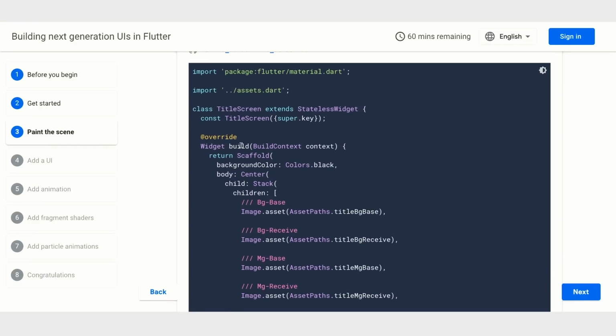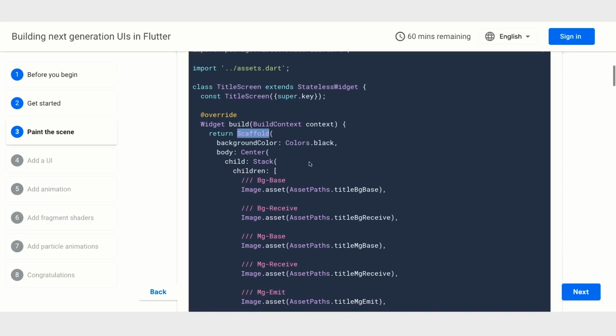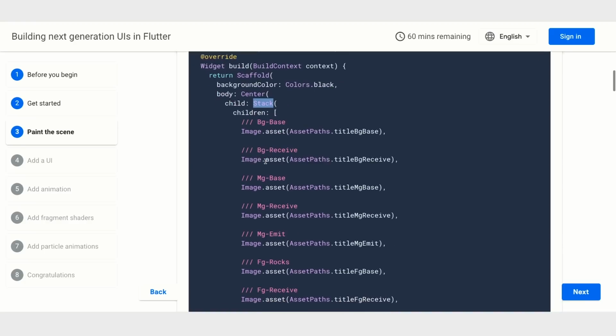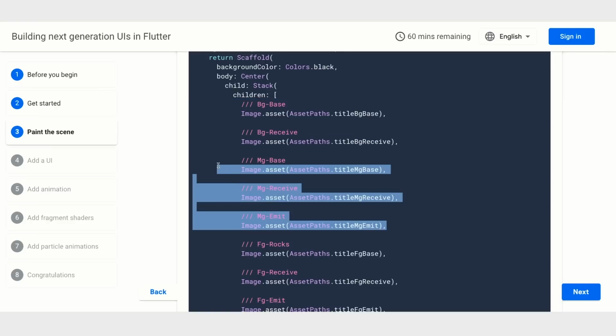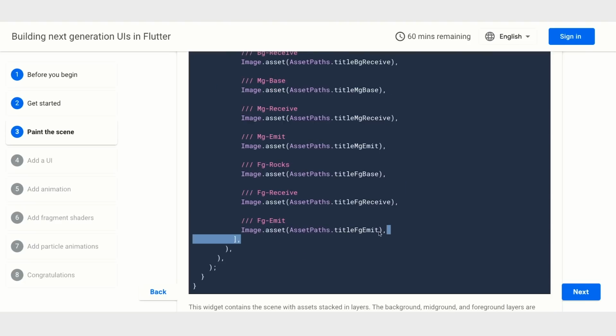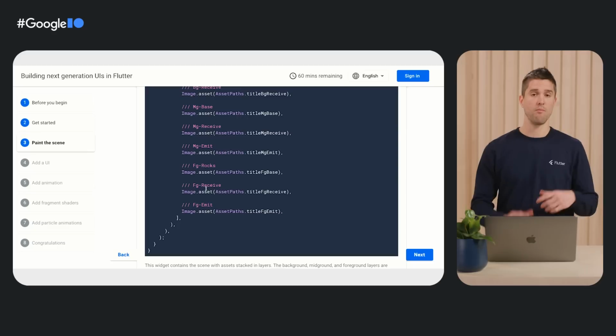It's a new full screen widget, which we can tell because it uses a scaffold. And then inside, it quickly delegates to a stack, which ultimately arranges the images that we were just looking at. And remember, these images all have the same size. So our background images appearing first means they will be the most distant. They'll be covered up by the mid and foreground. And then midground appears next. And lastly, we have the foreground images at the bottom. So we've created our first image, but we can't see it yet. We, of course, have to use it first.